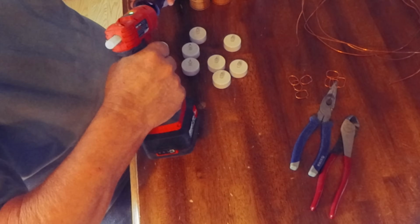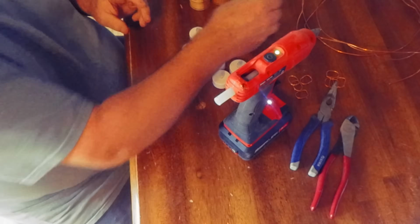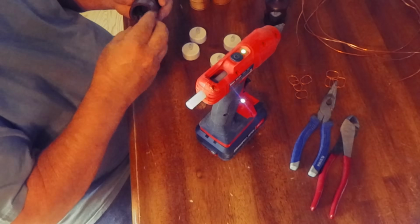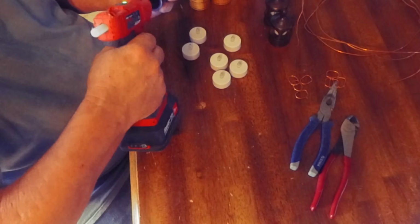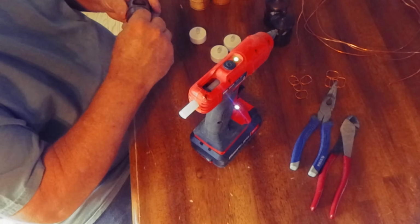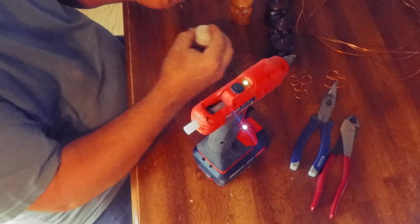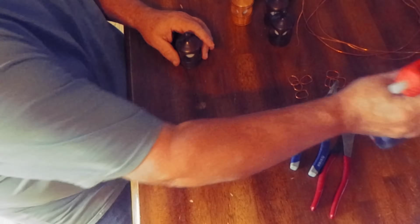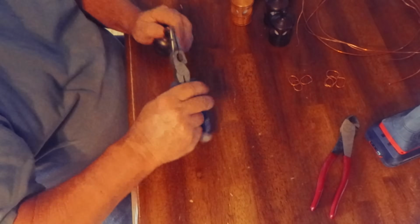I then use a little hot glue to secure the tealights in place. Finally, I secure the bails in place.